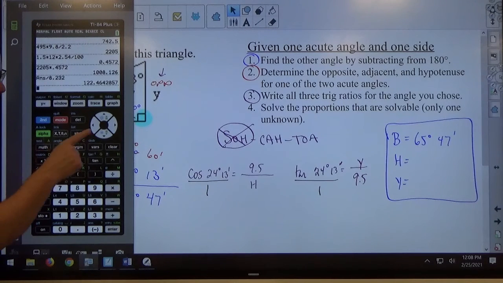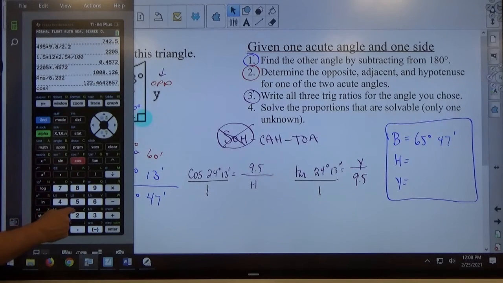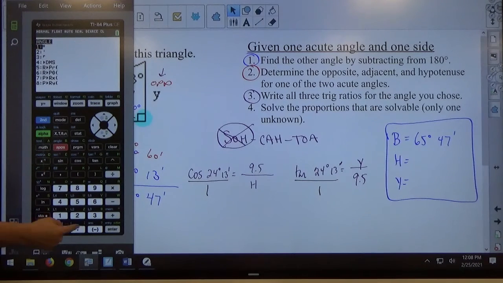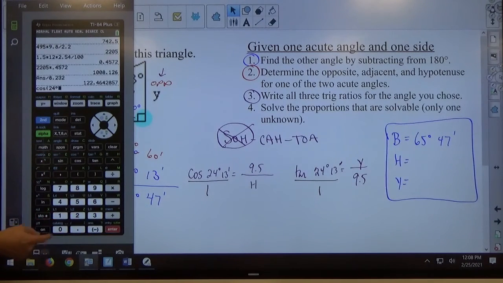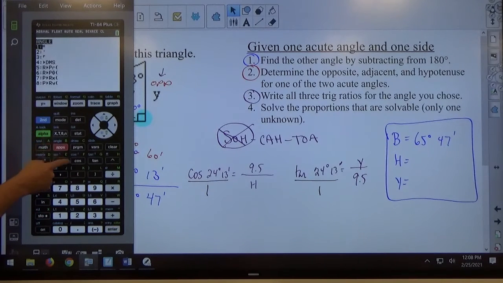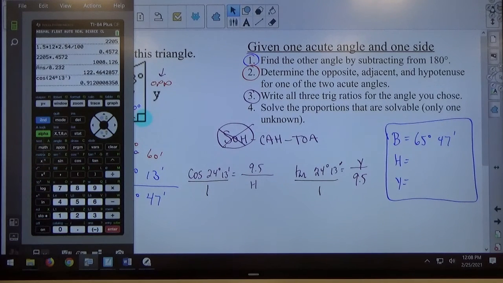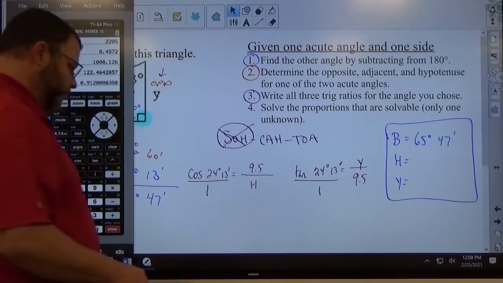Anyway, if I type in cosine of 24, now to get degrees, this has an angle feature here. The gray calculators also have an angle feature. So I hit the second button to access it. It gives me all these options. So there's degrees number 1, and I want 13 minutes. And I go back to my angle thing, and I choose minutes number 2 to type in 24 degrees, 13 minutes. In parentheses equals 0.9120.